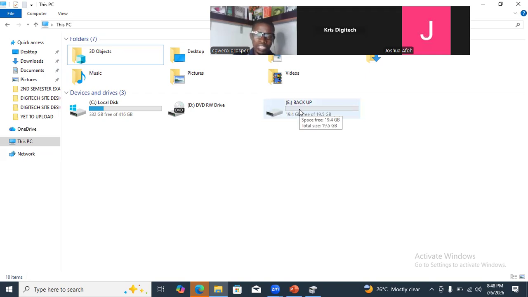So let's assume that a black hat hacker hacks this system. He or she will not be able to access the files here, but can access all these files. So you can see why BitLocker is very important. And like I said before, it is a new technology that was introduced from Windows 10 Pro. If you are running Windows 8 or Windows 7, you are not expected to have access to this particular feature called BitLocker.